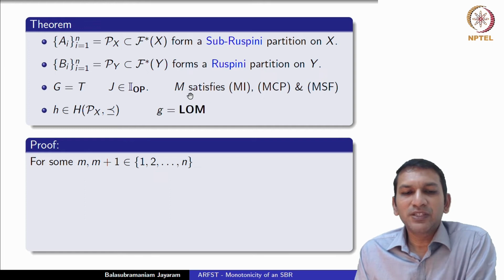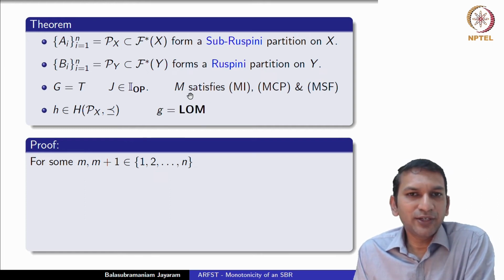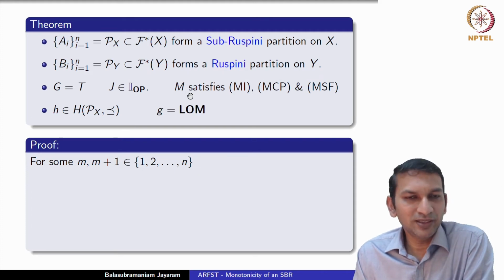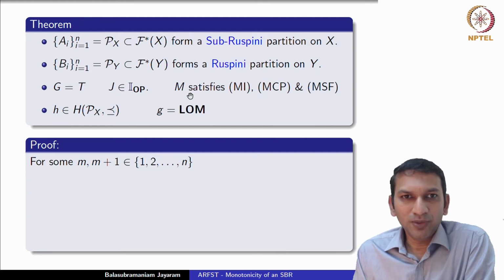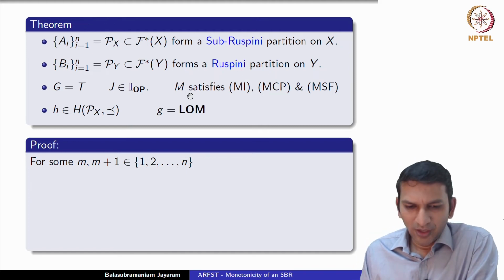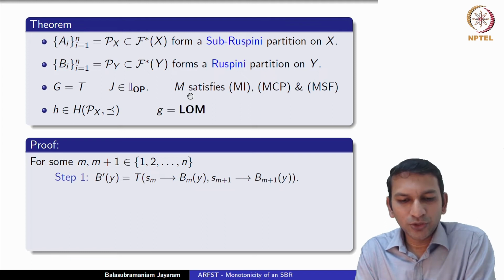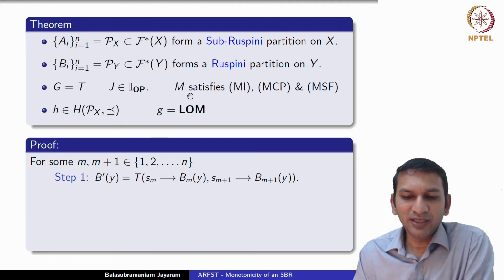Hence, just to ensure there is some amount of generality, we are discussing a setting where we have a Sub-Ruspini partition on AIs and we are considering a different kind of fuzzifier. Of course, H can also be a singleton fuzzification, because then it will not intersect more than two fuzzy sets in this context, because the Px is formed in that way. It is a Sub-Ruspini partition and each of the fuzzy sets is normal, convex, continuous and strictly monotone on either side of the kernel. So the first step is to show the output B dash is essentially this.